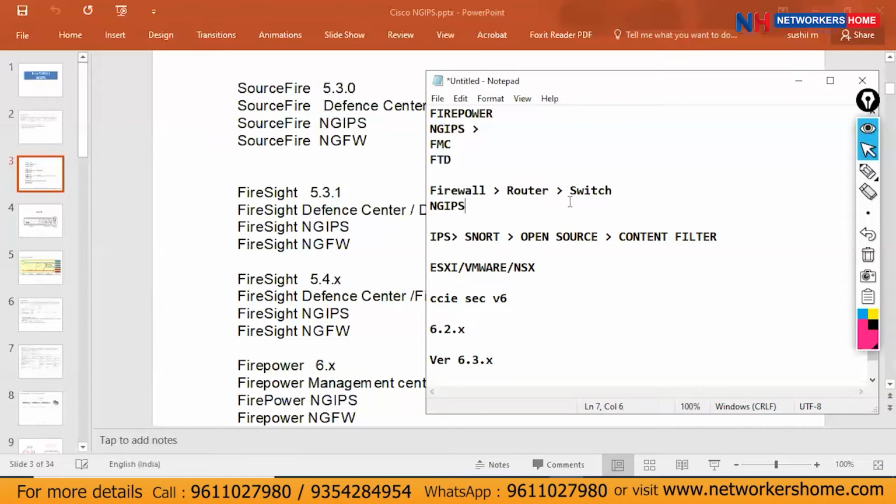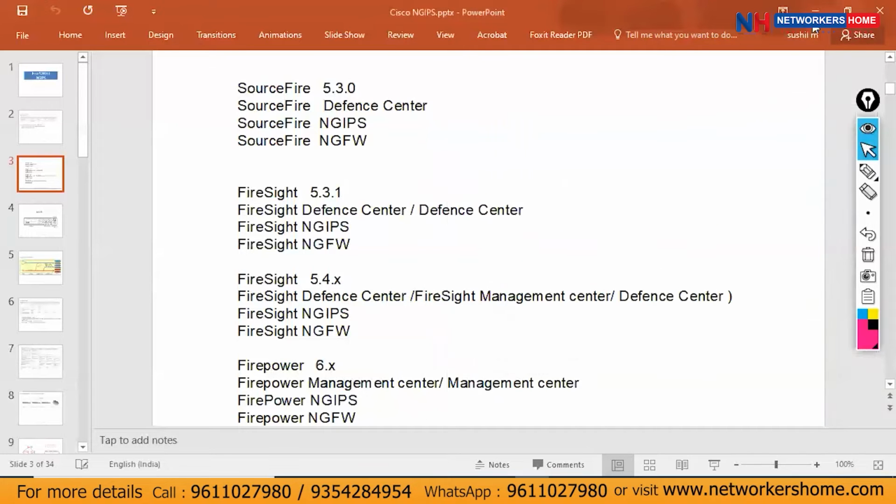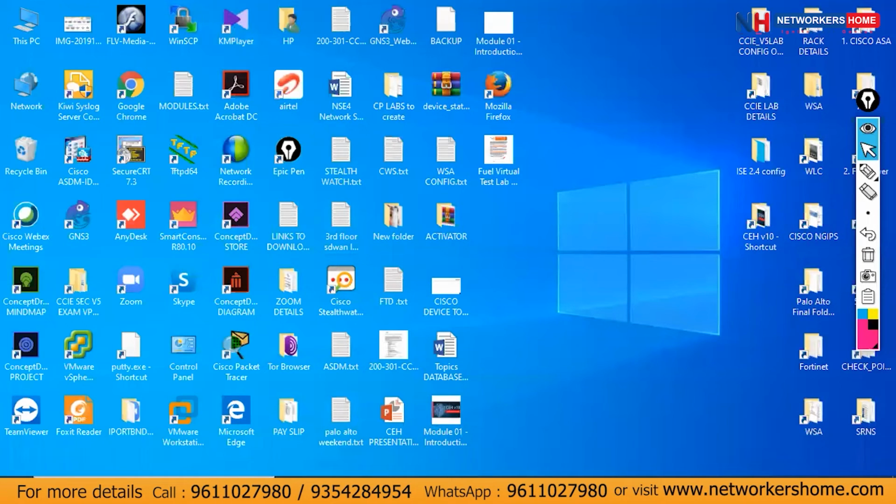You might have seen, let me take you guys to the places where the router and the firewall and the switch come into a network. A simple scenario I'll show you, and then again I'll come back to NGIPS. Basically, I want to tell you where exactly NGIPS is deployed in a network. Okay. Now, most of the time, what do you see?